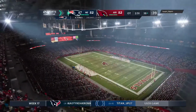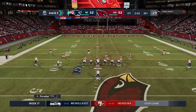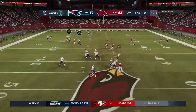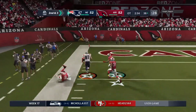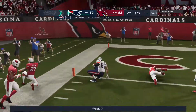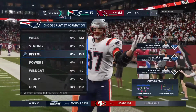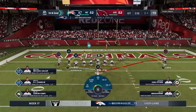Now a 1st down carry by Jones. 7 yards on the pickup there, and it'll leave him with a 2nd and 3. Made at the 38-yard line. It's a gain of 7. Brings up 2nd. Off the play fake, he'll look to throw. Gronkowski's got it on the crossing route. And he doesn't quite make it, taking it within an eyelash. Dropped it to 1. That one good for 37 yards.